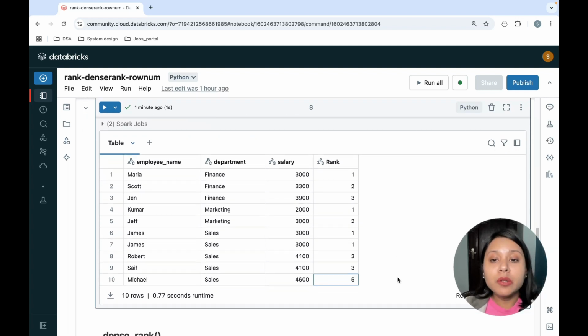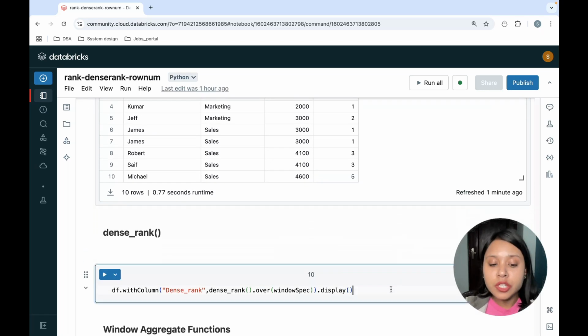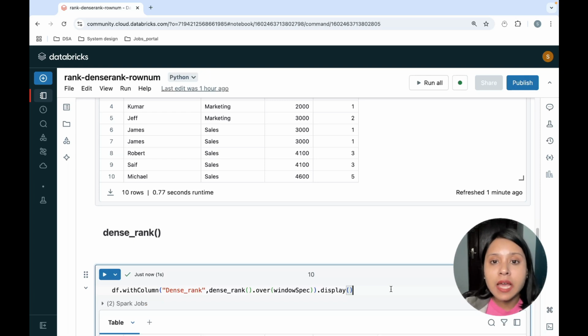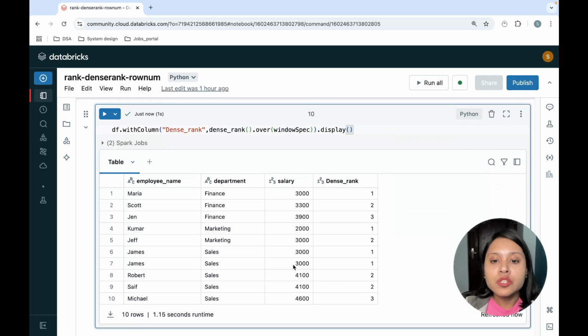So now if you think about the dense rank, it is similar. It will just do a consecutive row number, and it will assign the same values, the same number. So in the sales, 3000 is same as 3000, it's assigning 1, and 4100 is equal to 4100, so it's assigning 2. Why it's assigning 2? It's not skipping the row. After 1, it is the 2 that comes. So it's assigning 2. Now 4600 is not equal to 4100. So then it's the next value. So it is assigning 3. That is the 3 is the value.